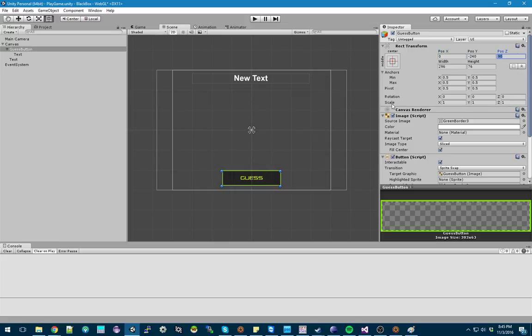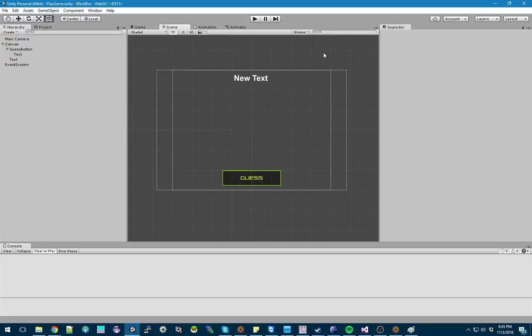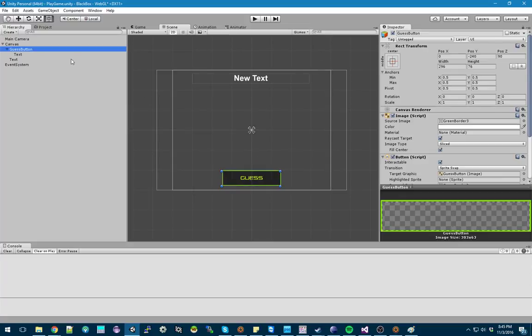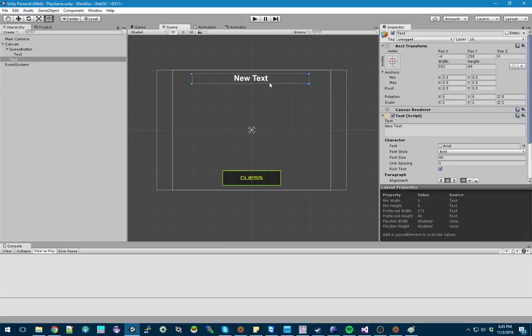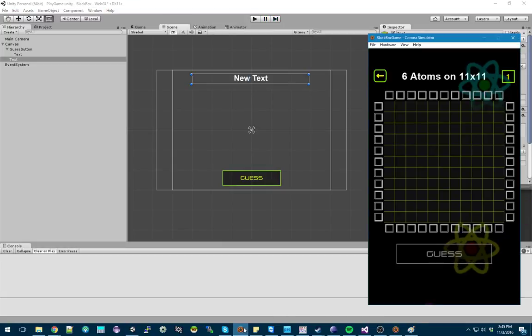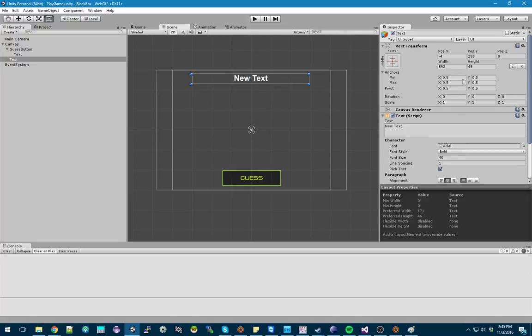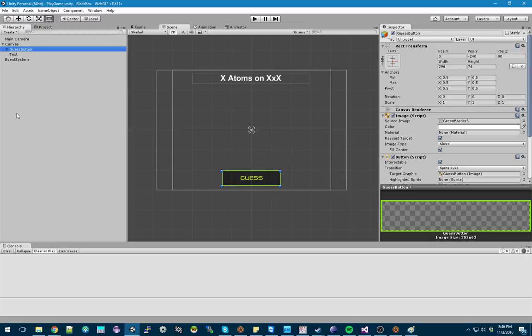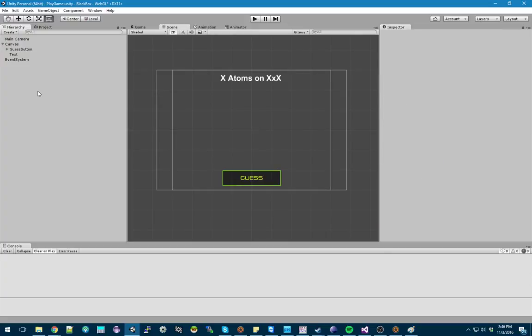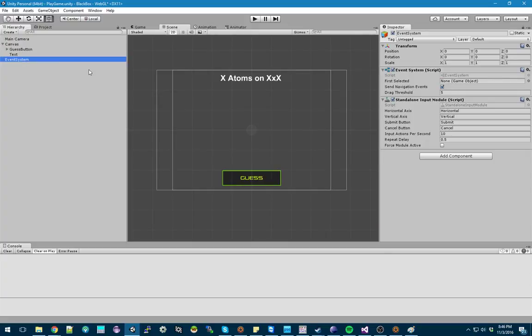Good enough. Okay. Now I guess we make sure it works. Actually, let's put some better example text there. Okay, and let's do it. How do we do anything? I guess we have an event system.